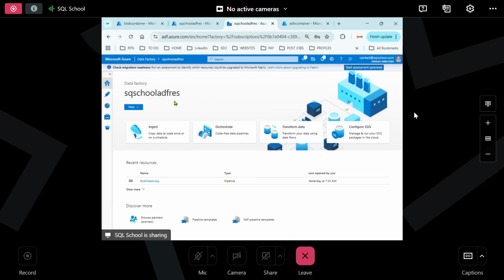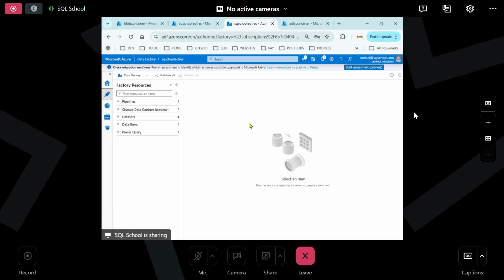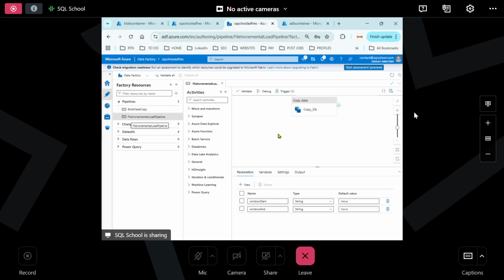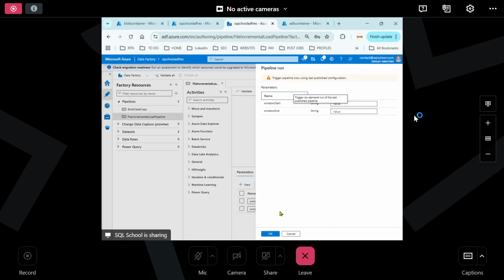So how to run the pipeline immediately? Go to Other, go to Pipeline, same as the previous example concept. Trigger now. Two parameters will come automatically to keep track of the incremental changes.